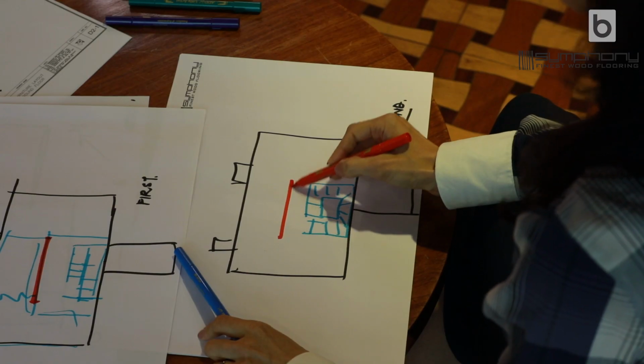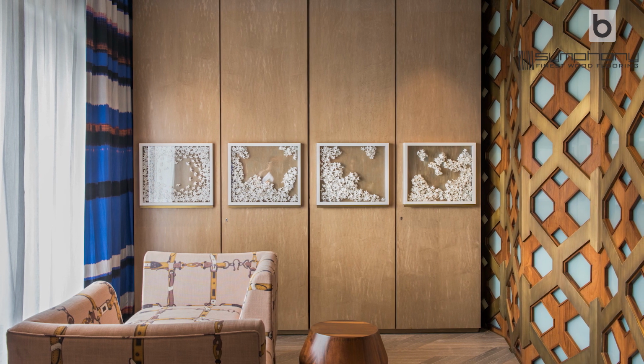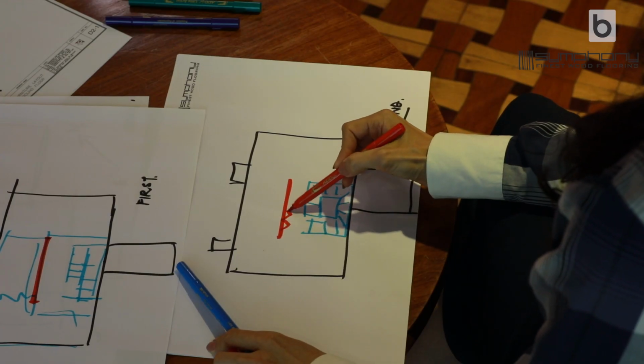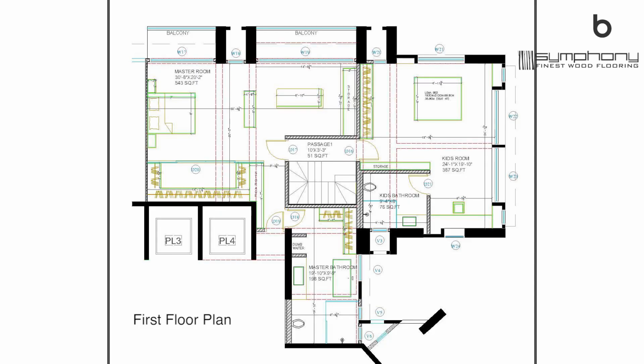And again, if you notice, to get the light into the core of the staircase foyer, now we created a wooden screen which was in the area of more informal sitting place for one of the bedrooms. So this again, in a very dynamic form, allowed for light to filter into the core. So the interiors in terms of the rooms and the toilets all have a story to tell.